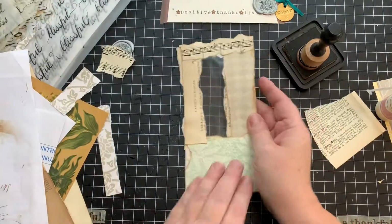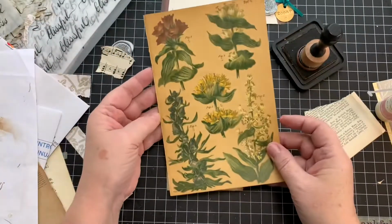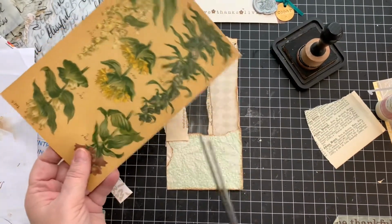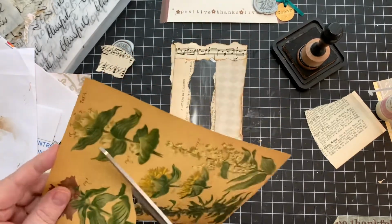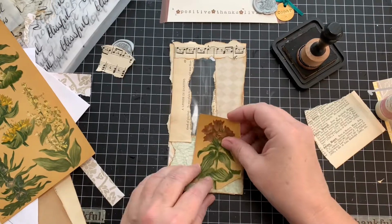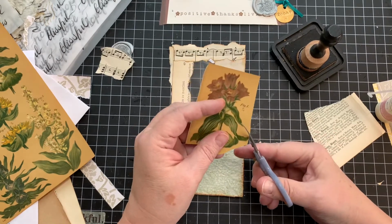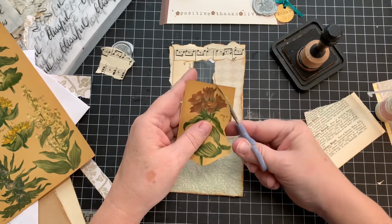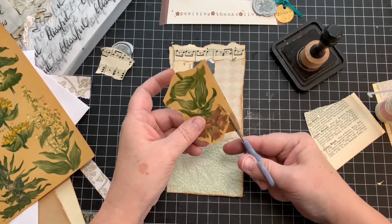And on the front, let's put some of this here. I think I'll fussy cut these images. If this book hadn't been falling apart, I might have had a hard time cutting it up, but it would have just gotten damaged. So, I'm reaching for my little scissors that are curved. I like these a lot. They cut well. I think they're embroidery scissors.